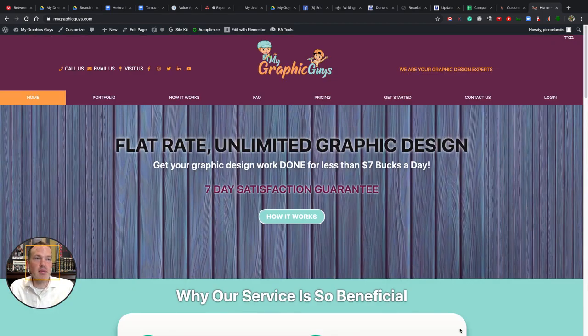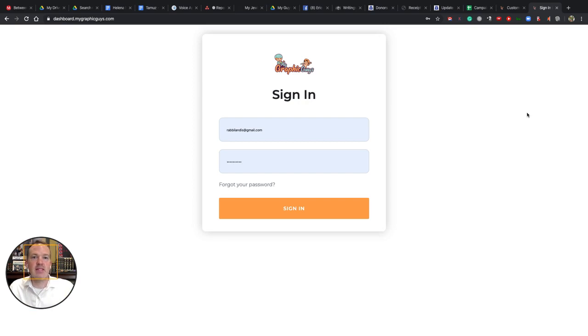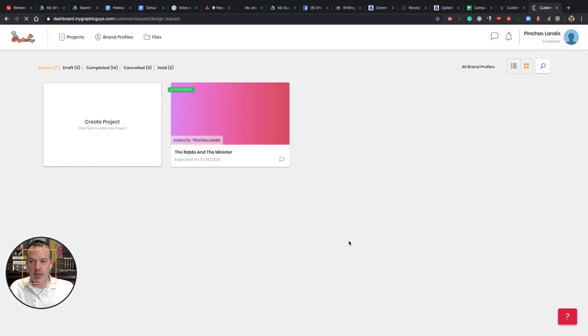But once you're signed up, the dashboard is going to be the same for both packages. It's just we on the back end take care of how it functions. So you're going to come over here, going to sign in with the email address and password. And then you're going to come back over here, and this is the back end of your dashboard. So first off, just show you a few quick things here.